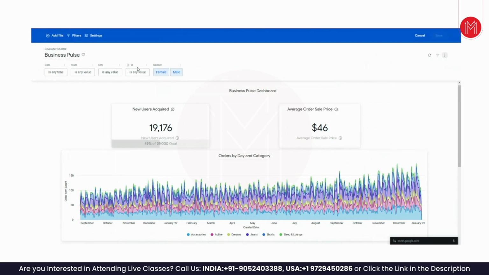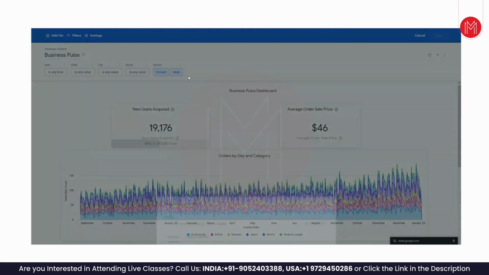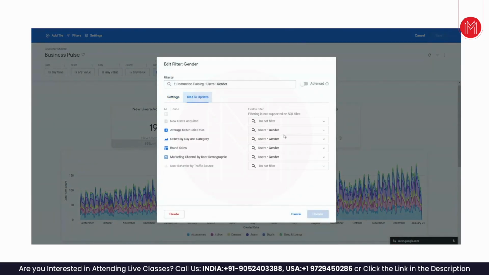Good question. So this is what I want to make clear here as well. Right now we are selecting that gender from users. There might be a case that in a different source it is named with some synonym of gender. It's not that if you are using the gender filter here, it should be bound with that gender title only.